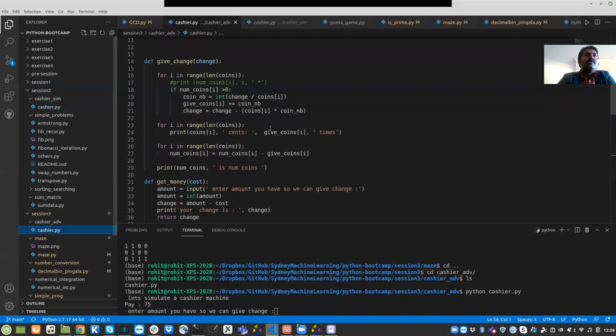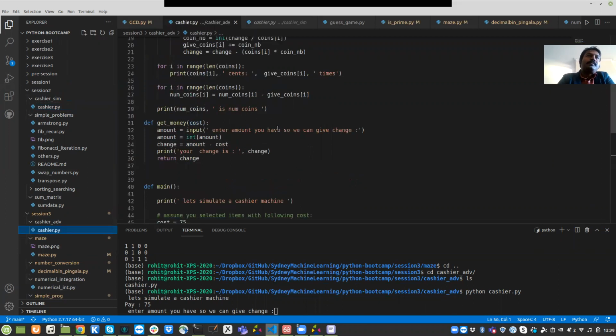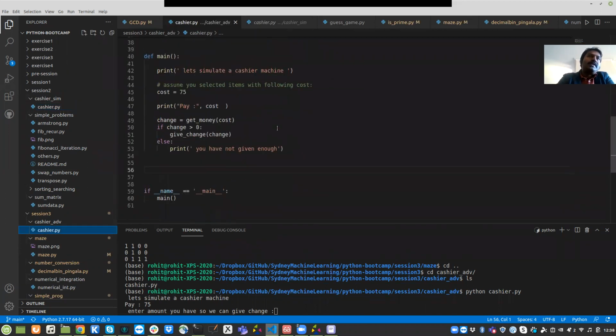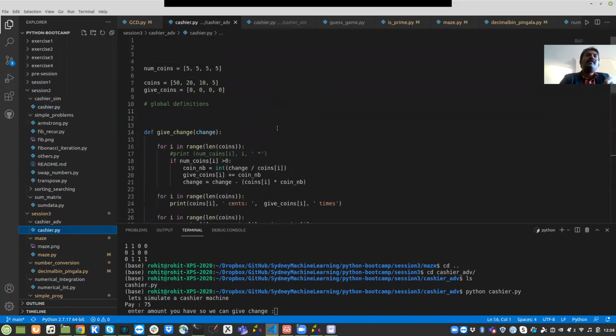Now we took that, and we just asked, let's simulate an Acacia machine. And we know that in the Acacia machine, we have a number of stacks of coins. And in each of those stacks, let's say we assume that we have these globals and we have 5 coins each. And we have the different denominations.